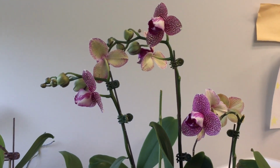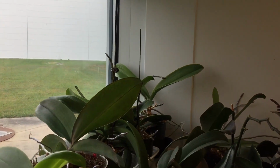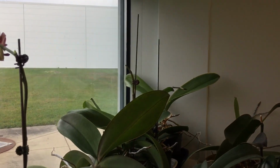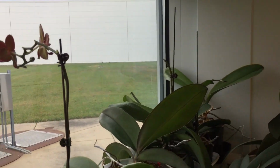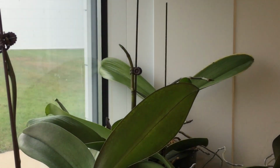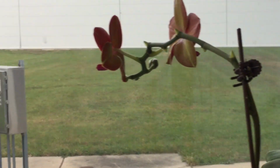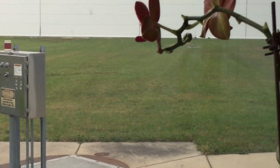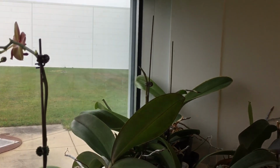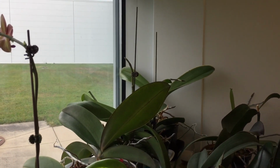All right, so that's how I deal with bloomed out spikes if I want to get them to rebloom. But how do I get new spikes to come out? Well, the trick with commercial Phalaenopsis is they need a differential, a 10-degree difference between day and night. And at work, I accomplish this by sticking them up against my window. So I have a western exposure here, and this naturally means that by the window right here, it is warmer during the day, so the sun shines on this western exposure, it gets warmer, and then at night it's cooler, and it just naturally creates a 10-degree difference.